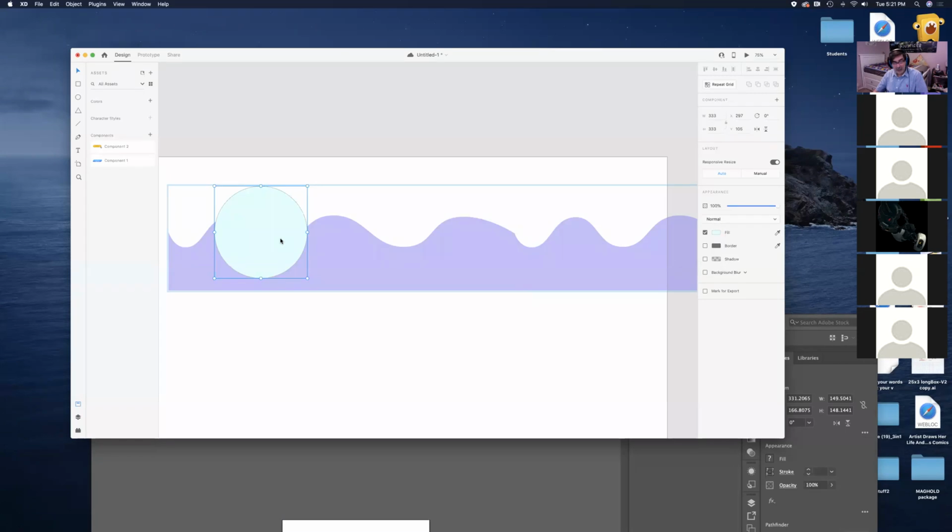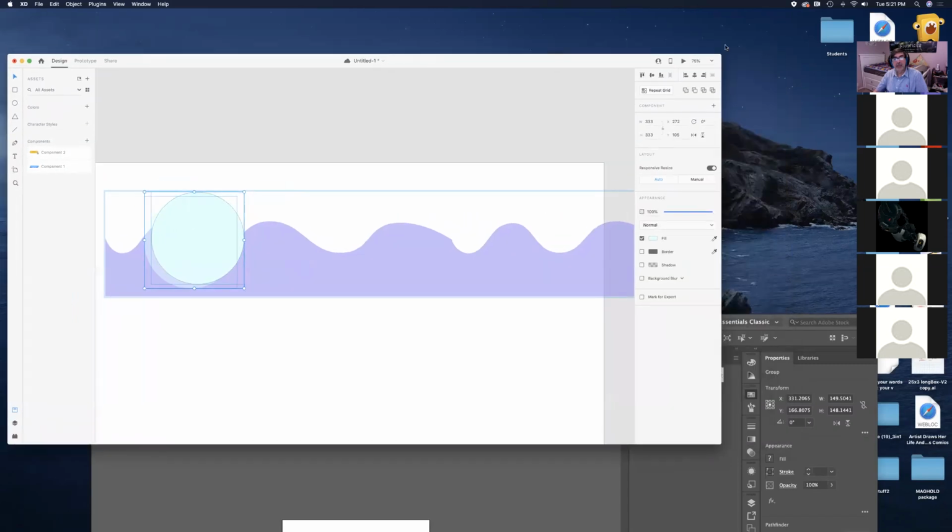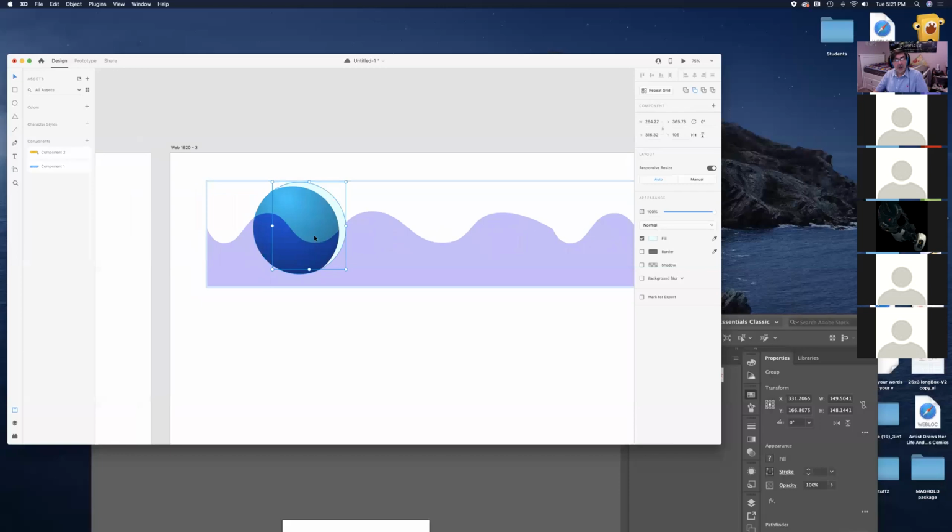So I'm going to make another copy, Command D, and move this guy a little bit over here. So now there are two circles. So I can select both of them, and I can go back to the taskbar over here, and let's say I could do subtract. So the top object is going to subtract the bottom object which was selected at this time. Okay, so now I have this.